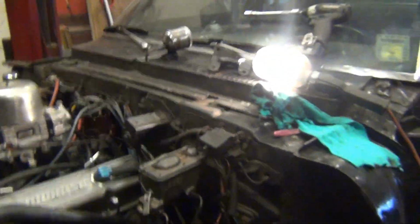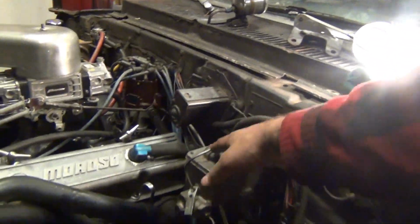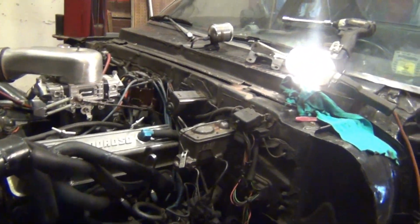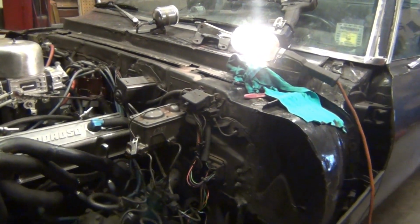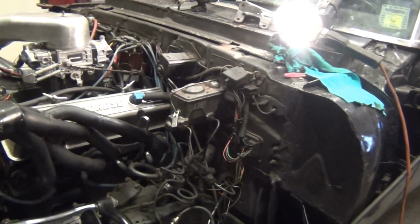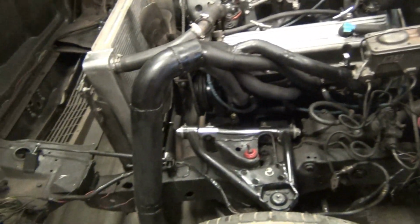Alright, well, got rid of my brake booster and all that, and my power brake master cylinder converted over to manual. This is a master cylinder off of a 76 Nova. And it bolted right in. I had to make my own little adjustable rod and all that stuff for the pedal. It's all in there. Now I'm going to pick it up and bleed the brakes. And we should have much better braking power now.